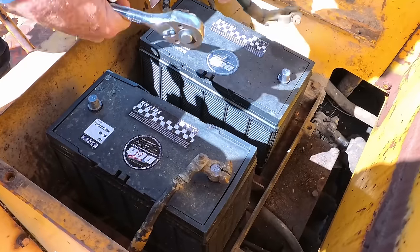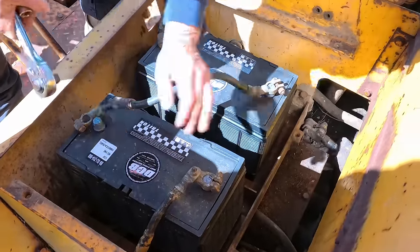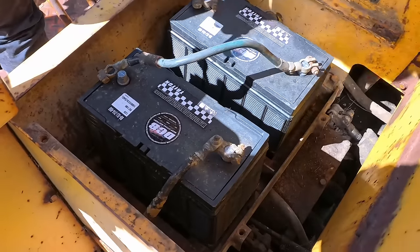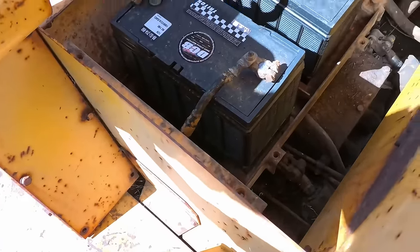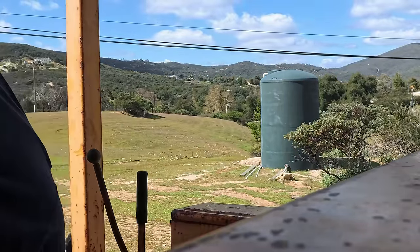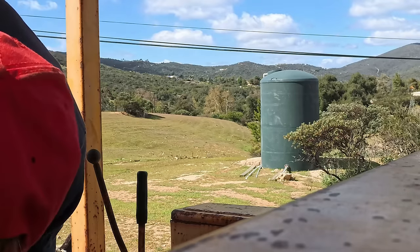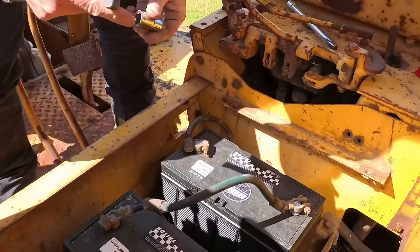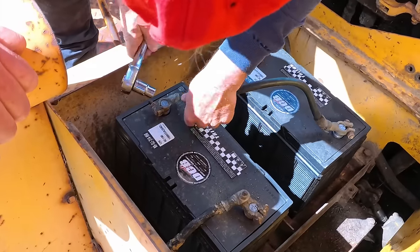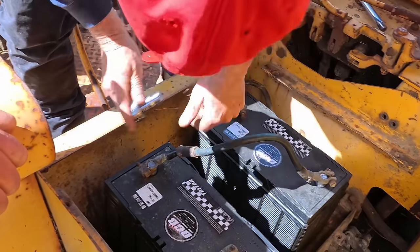Some big batteries. Yes, sir. Probably too big. No such thing. Well, because of the seat clearance. Why is this one sitting up all high? Oh, never mind, it's just an illusion. It's at a weird angle. You see that? Well, it probably has to do with this. There we go. That'll get her done. This tray is designed for four 6-volt batteries. You didn't feel like buying four 6-volt batteries? Right. I thought about it.